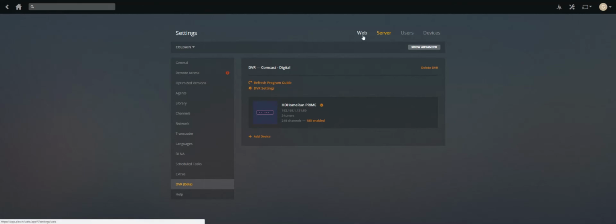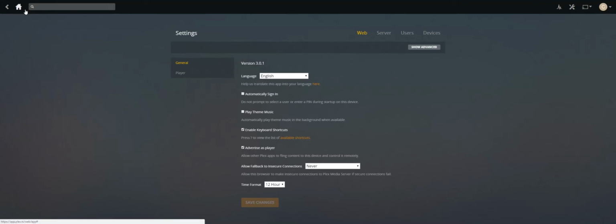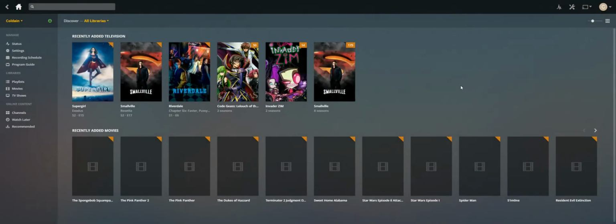Now, through Plex, it doesn't allow protected media, so your mileage may vary. For me, really only the protected media from my provider is going to be the premium channels, HBO, Showtime, stuff like that. So I can't record those through Plex, but there is a HD Home Run app on the Xbox One that allows me to watch them. So I can watch them live. I just can't record them, which is totally fine with me. I have HBO, I'll have HBO Go, so it doesn't really matter anyway.